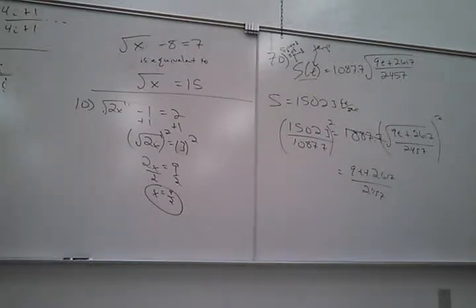Or even better, what is 1 over i? How would I do that? Just multiply by i over i. I get i on the top, what do I get on the bottom? i squared, which is negative 1. So 1 divided by i is negative i. That makes sense, because i times i is negative 1, so negative i times i is positive 1.